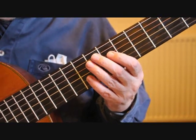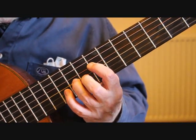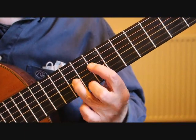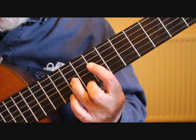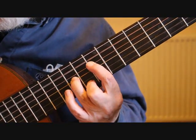Our final chords now are in the 7th position, with the 1st finger on the 4th string 7th fret, the 3rd finger on the 3rd string 9th fret, and we place the 2nd finger on the 8th fret 1st string C. So we're playing the 5th, 4th, 3rd and 1st string. So that's.